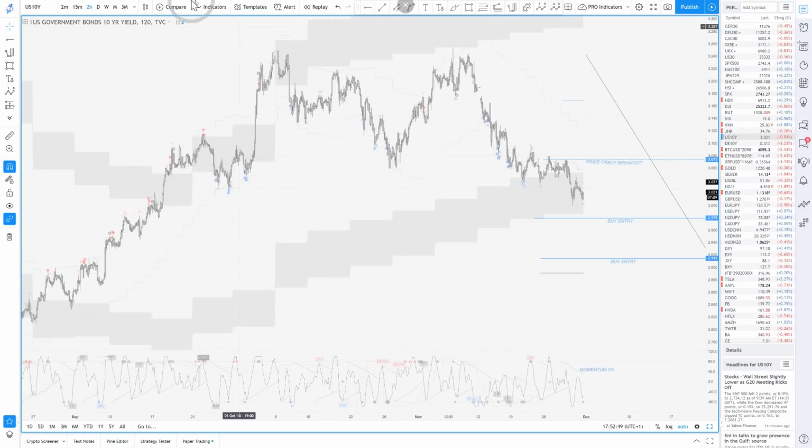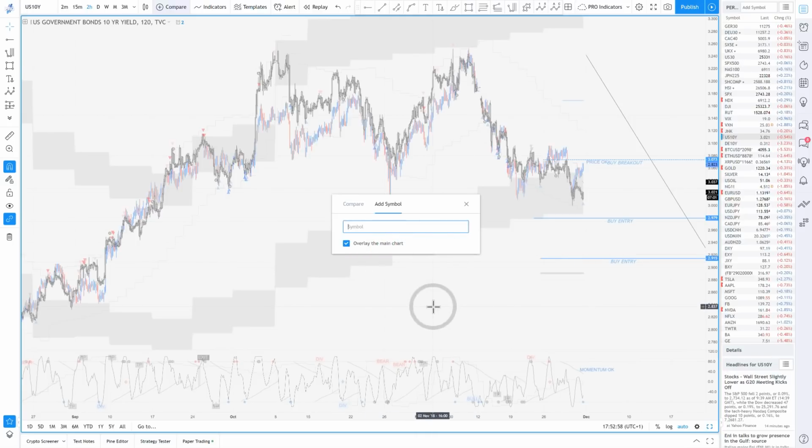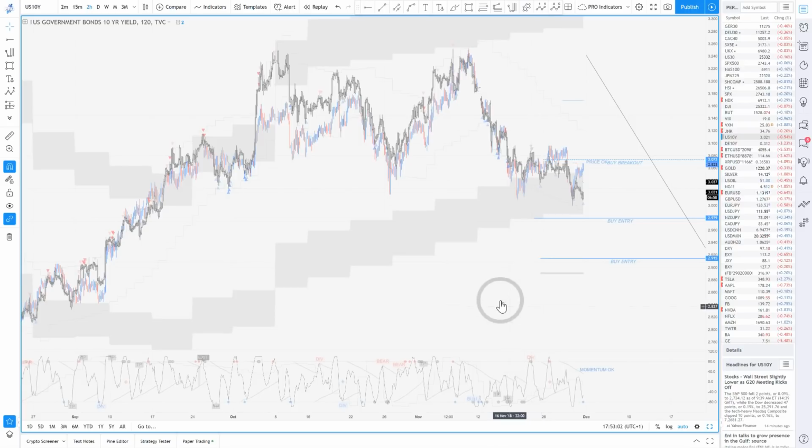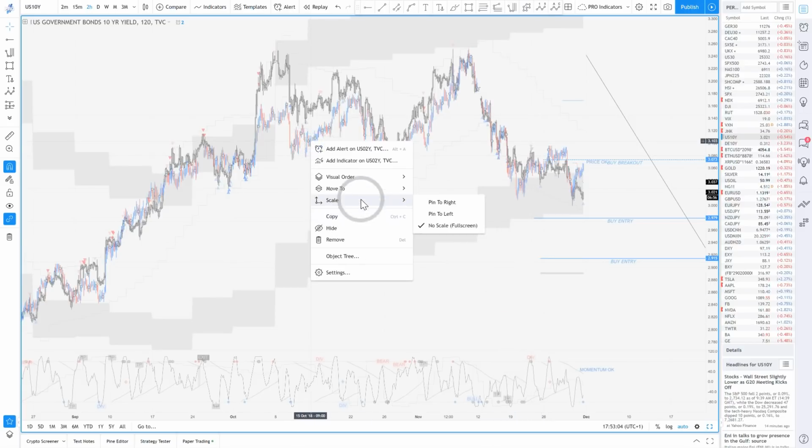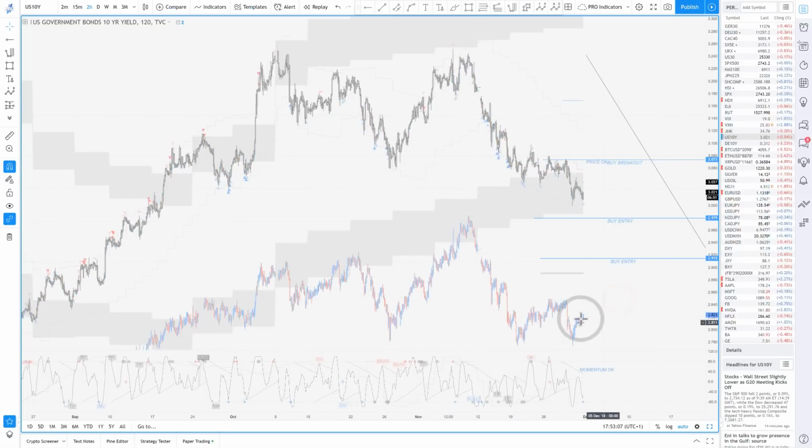Let me just add the 2-year yields on top of this. Yes, I'm sorry. I thought we would make a quick show today, but we have lots of things to talk about. So just have a look at this. Today, what we have. Sorry, scale it on the right. Okay, just have a look at this.